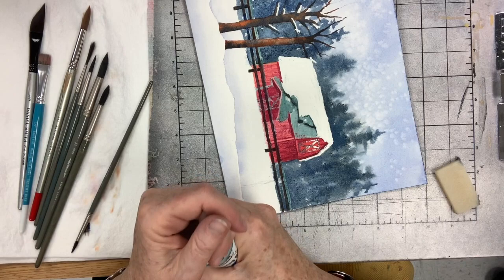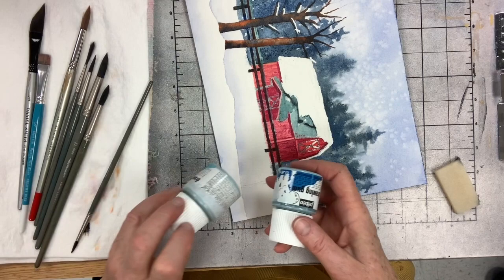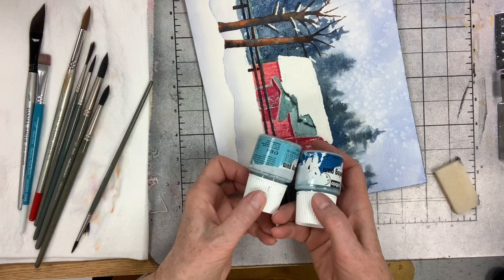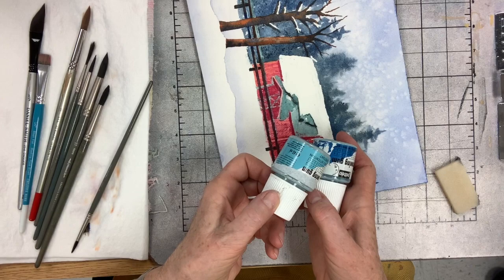If I use this one here, can you see these two? Yeah, now I ripped it, but you can probably see. One has this blue thing on it, right? It has a different label on it. Other than that, it's the same. This one I got from England. This one I got regular from the United States of America.